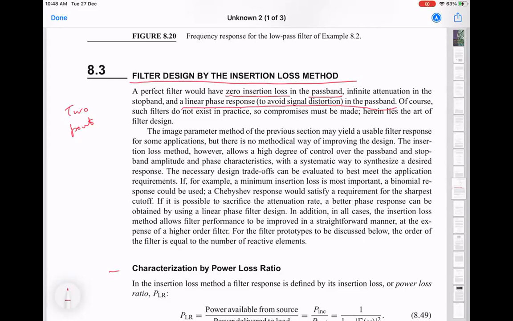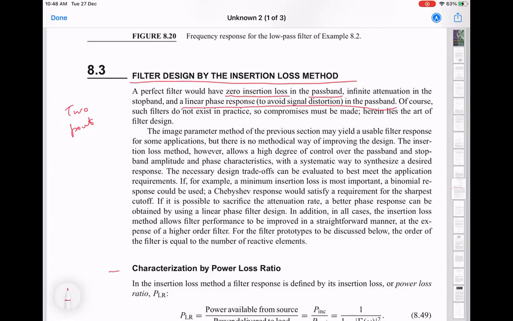What length of transmission line is up to us; it depends on the design. But as long as it has a linear phase response, the signals which propagate through will all arrive at the end of the filter at the same time. So different frequency components don't get separated out. That means if the input is a complicated signal with many frequency components, at the output you're not going to get something else. This is also called dispersion, right? So you would ideally like this to be the case.